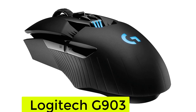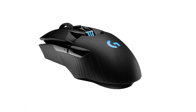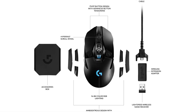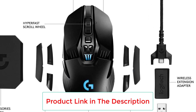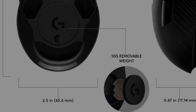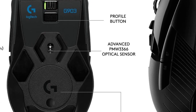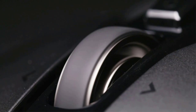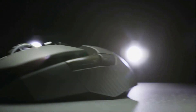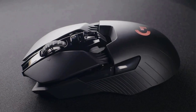Number 5: Logitech G903. Like the G502 Hero, the G903 makes use of Logitech's PowerPlay system that conveniently charges the mouse wirelessly as you play. However, the G903's biggest point of difference is its ambidextrous design that lends itself equally to left- and right-handed gaming. There are 10 buttons in all, and you can set up the outer edge buttons to match your dominant hand. You can choose to make either the two left-side or two right-side edge buttons appear or disappear by swapping out a magnetic filler piece to either side.